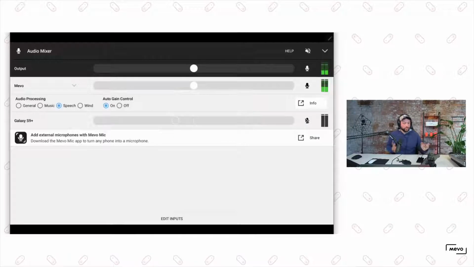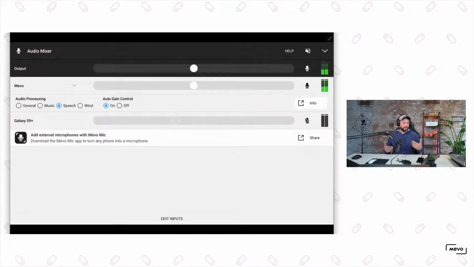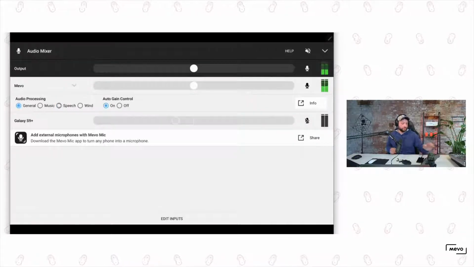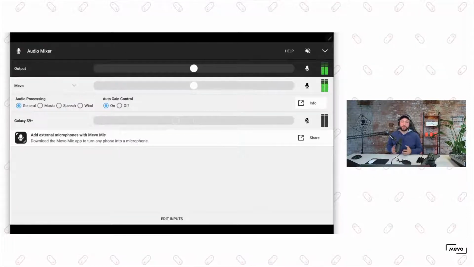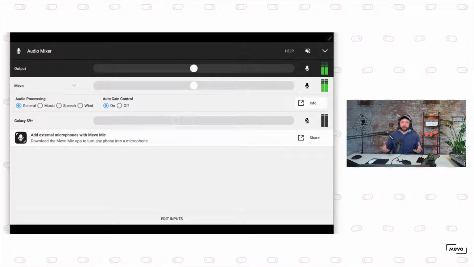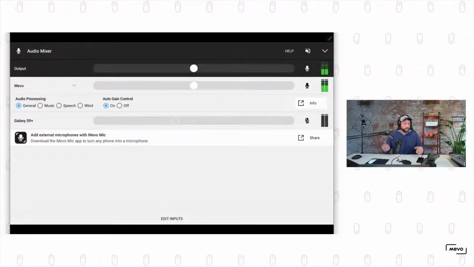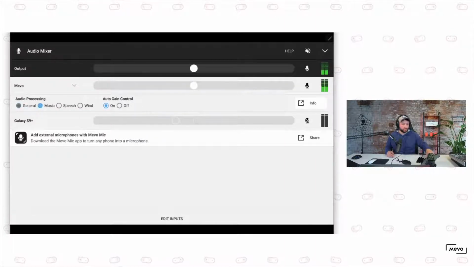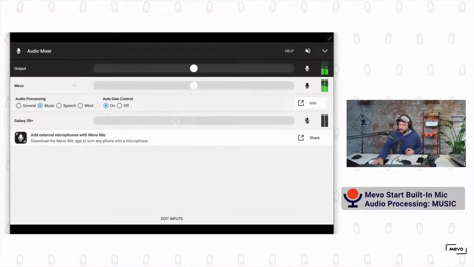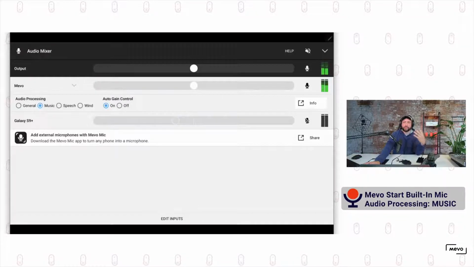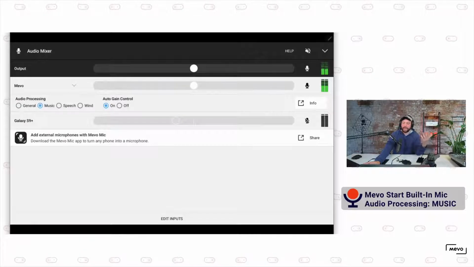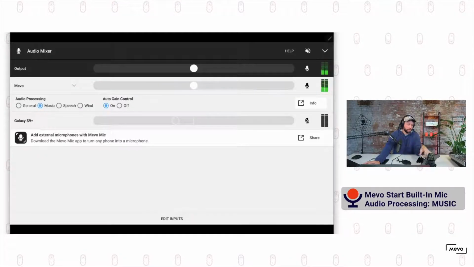But what you can see from the screen is the different modes. So check out the general mode, which actually sounds pretty good. This actually sounds better. Picking up a little bit more echo, not so much direct signal. Let's see what the music sounds like. So this is the music mode. With this one, you hear a little bit more air, a little bit more crispness in the air, which is really meant to pick up that high end if you're filming a band or any type of live music.